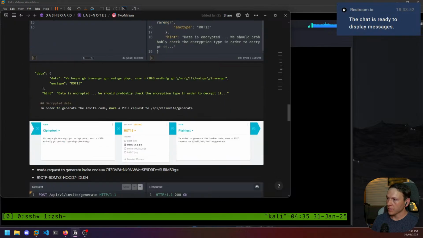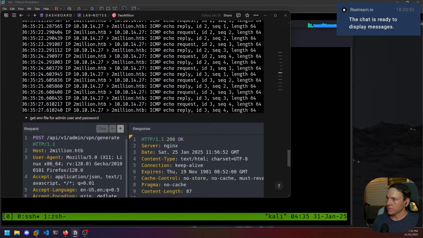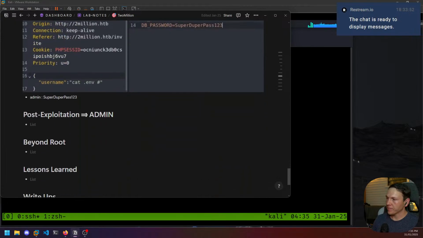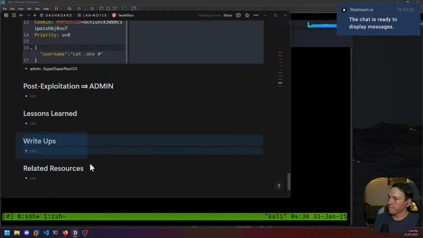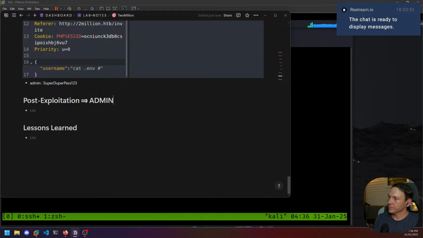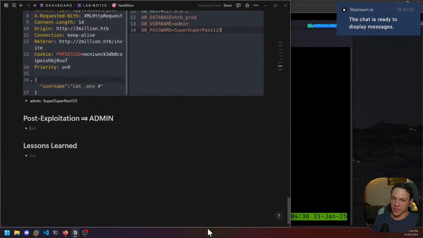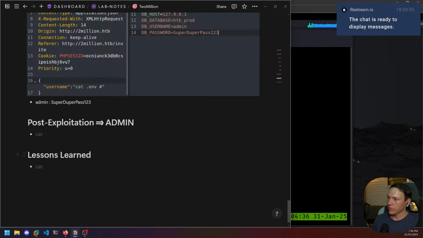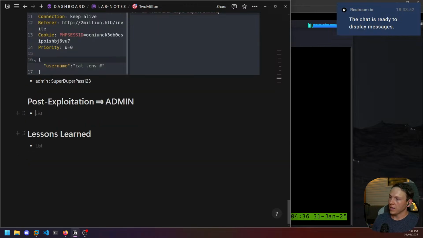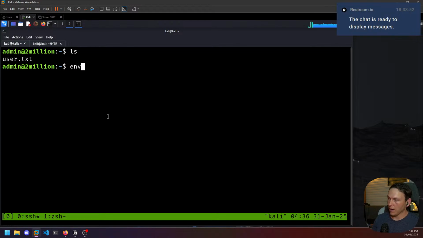I'm just going to look at my notes quickly. That's as far as we got. So let me just delete this stuff. We'll note down anything that's post-exploitation that might be helpful for us. At the moment, we want to look at our environment.